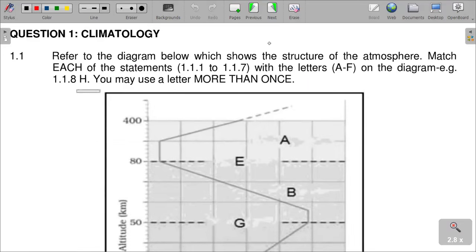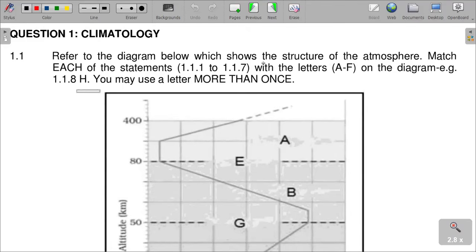I'm sure that you are quite aware again that climatology forms the basis of the atmosphere. The atmosphere actually is part of climatology. We are studying the climate, so the average weather conditions of a given place over a given period of time, which is usually a year. We talk about the climate in terms of weather, looking at climate factors such as rainfall, temperature, humidity, cloud cover, wind speed, and wind direction. All those we are going to discuss under this topic.